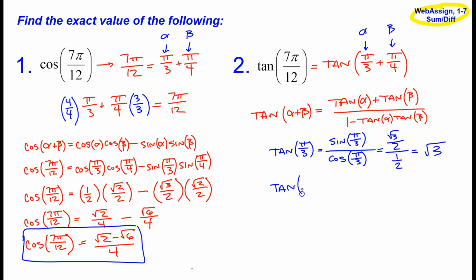Tangent of pi over 4 is an easy one. You should be able to come up with this one without even deriving it, but I'm going to go through it here just so that we can say we've seen it. So let's see here. The sine of pi over 4, well, that's root 2 over 2. And the cosine is root 2 over 2 also. So I have root 2 over 2 divided by itself, that equals 1. So that's kind of interesting. When the tangent ratio is equal to 1, you know that you've got an angle of pi over 4.